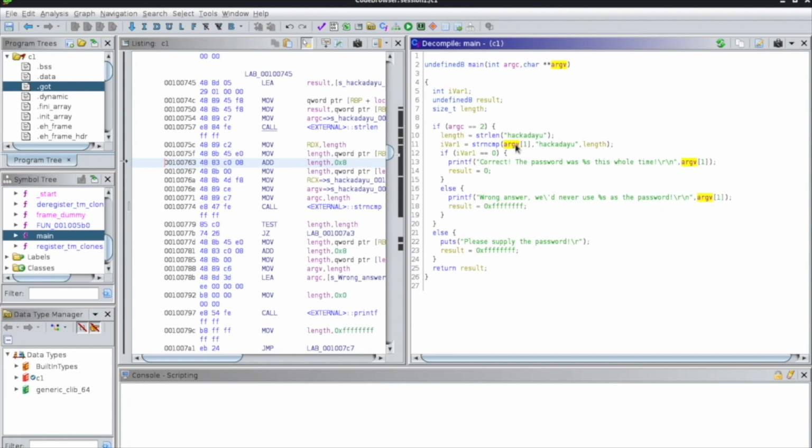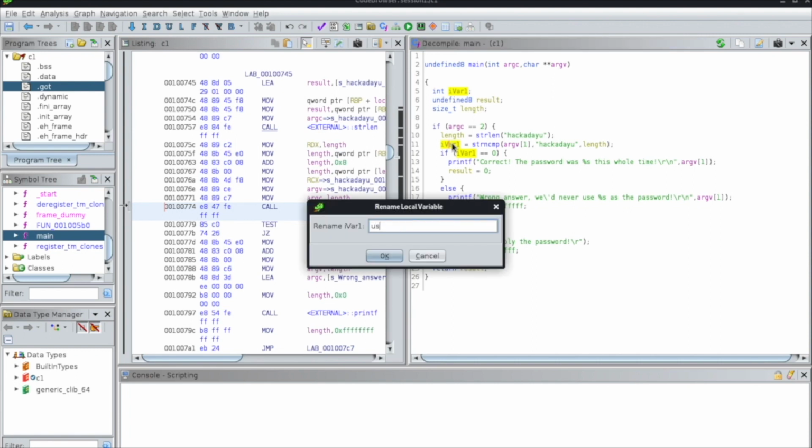So it's making a string comparison between the user input that you put and the string for the first length characters. So if length is 4, it will just compare the first 4 characters. And the length is the same length as this one. So it is checking the full length of the string that you're entering against the real string that's supposed to match. So if you change this ivar1 as well, this will be user input.